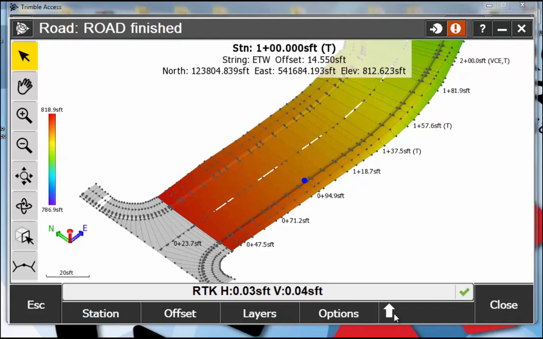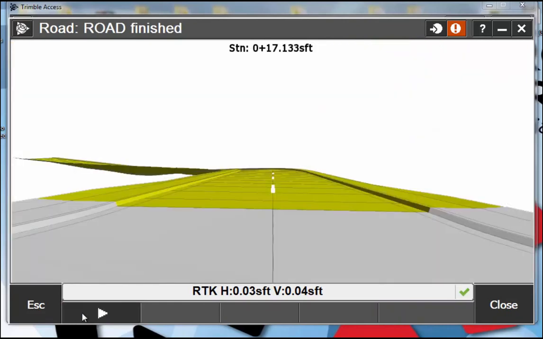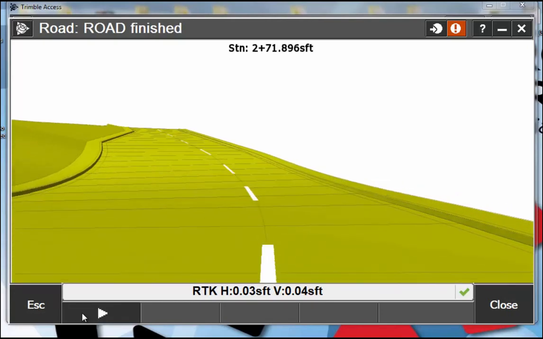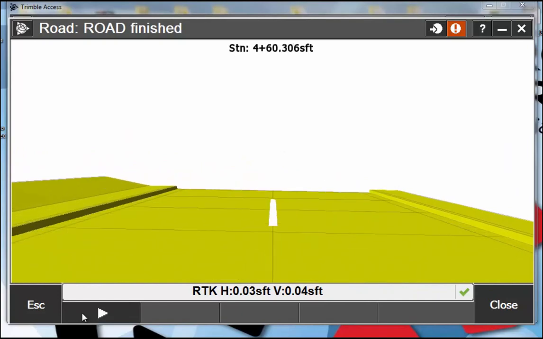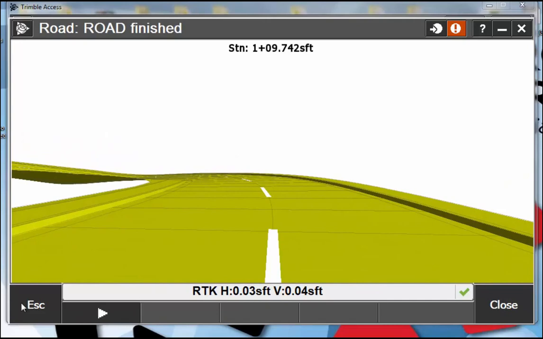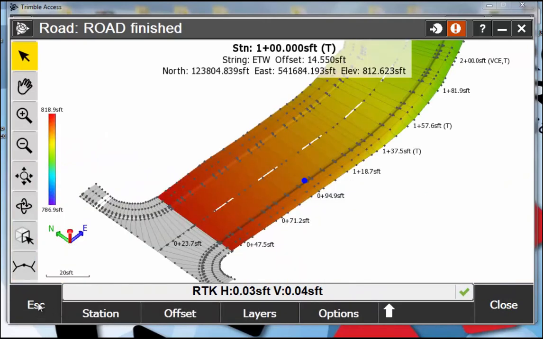The last review tool I have before we get into the staking part of it is if I hit the little up arrow, I can, I don't know, if I want to get crazy, I guess I can do a 3D drive. And here you can see where my curb returns tie into my corridor. And if I had intersections, overpasses, things like that, this is just a way I can visually drive down this road and just see how everything works. I can check, you know, supers, everything like that. You can see the widening. Everything looks pretty good, and I can go back and forth up and down this road and just virtually see it. Now, that's the review part.